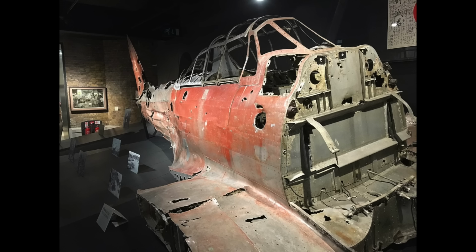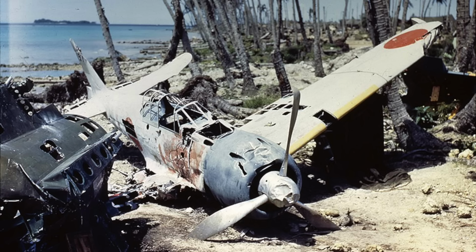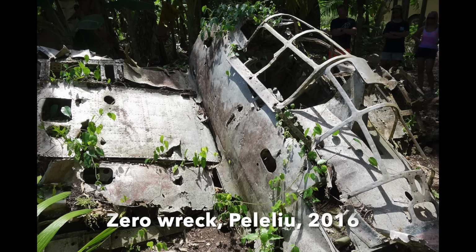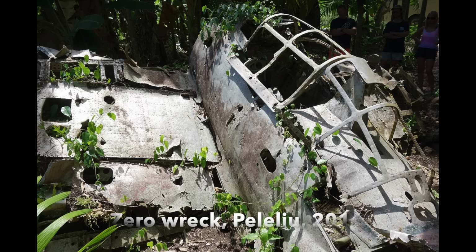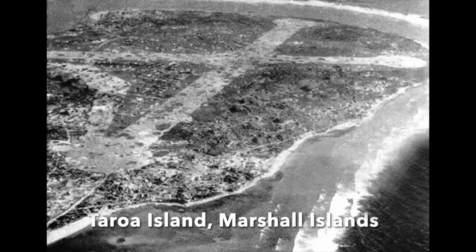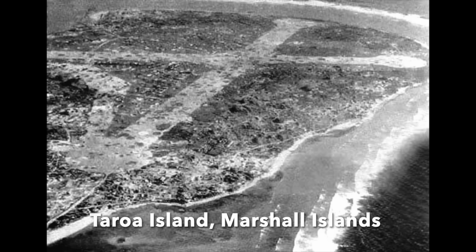At number 4 we have the second of the 2 Zero wrecks on display in the UK today. This one is considerably more complete than the one at Duxford. This particular airframe was one of many left on Pacific Islands after the war ended, left in the jungle and to local scrappers. Even today, many World War II Japanese plane wrecks remain on jungle airstrips. Delivered to the Imperial Japanese Navy in 1943, this aircraft served with the 252nd Kokutai or Squadron and was abandoned in 1944 on Tarawa Island in the Marshall Islands, this particular island being cut off during the US advance and its garrison left to starve.